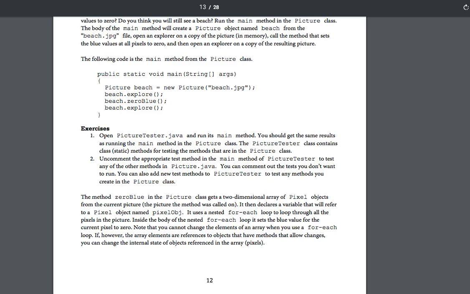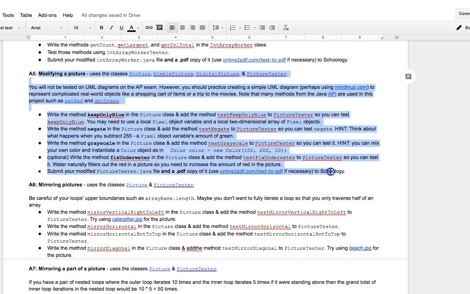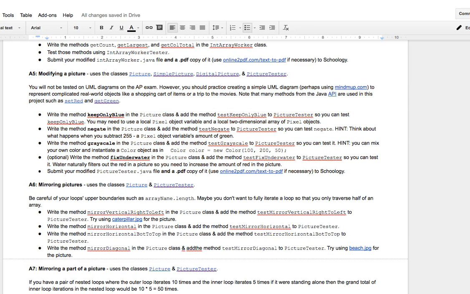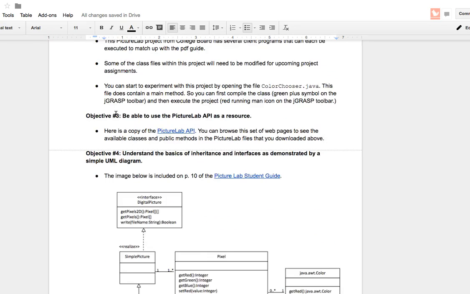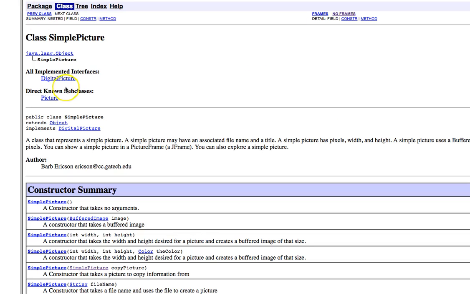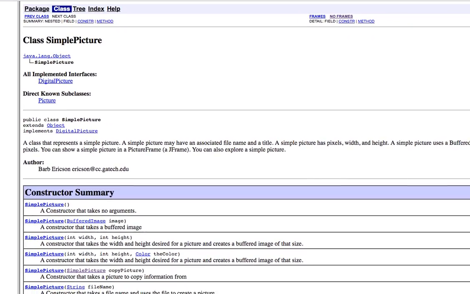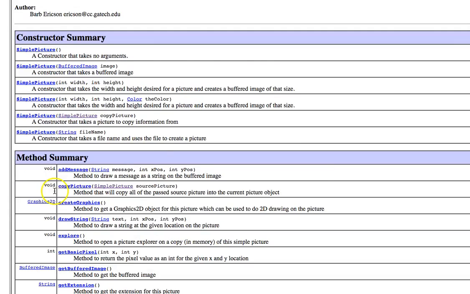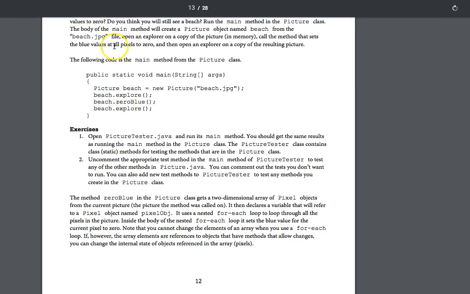Okay, so my write-up for this particular project, at least as it stands right now in February 2017, is found on my website, and here's what my students are no doubt aiming to accomplish. I also have the lecture notes that they should consult. Right now, this is what the lecture notes look like that match up with PictureLab. And I also have a link to the API that's been provided by Professor Erickson and the College Board folks in case this API is helpful to figure out any of the aspects of this project.